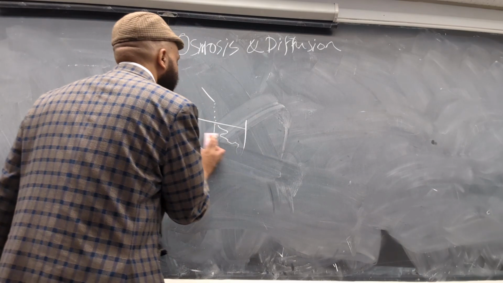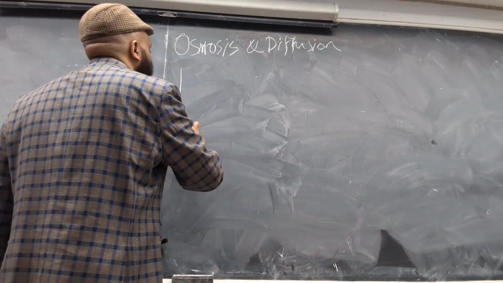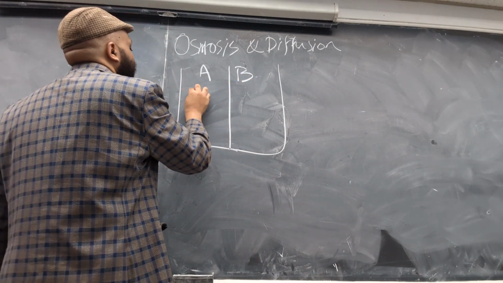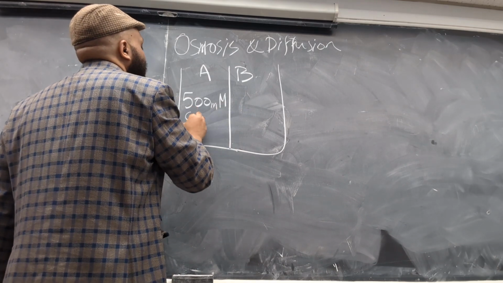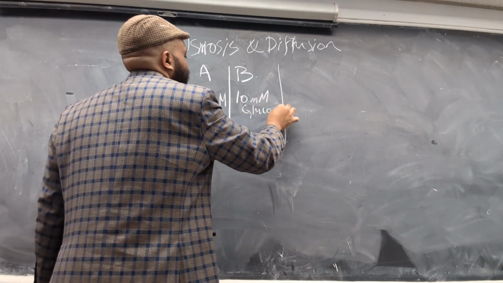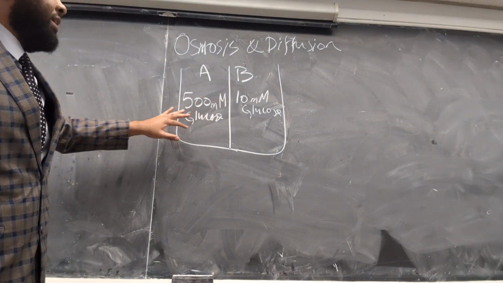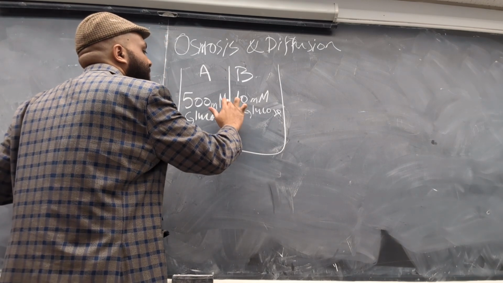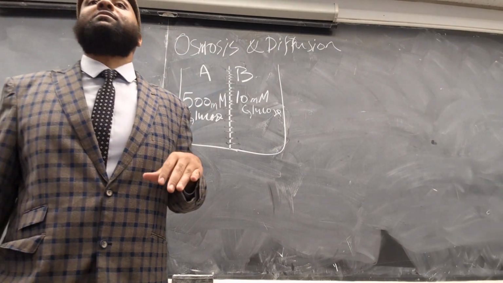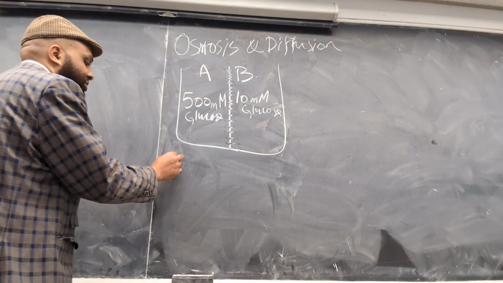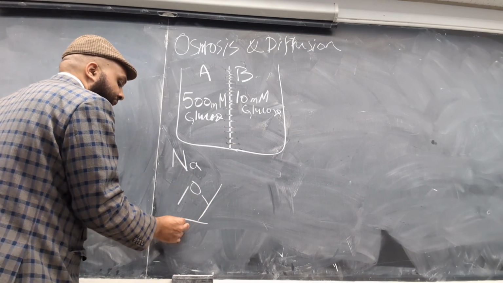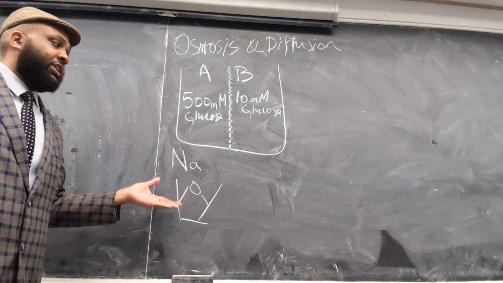If we have a membrane that divides two sides, A and B, on side A, I put 500 millimolars of glucose, and on side B I put 100 millimolars of glucose, and I convert my membrane into a semi-permeable, or differentially permeable, membrane that allows for the movement of glucose. Glucose is a lot bigger than sodium. Sodium is an electrolyte, an atom, an element, Na. But glucose is a molecule composed of many carbons, and these carbons are attached to an oxygen. So this molecule is huge, it cannot go through small pores.